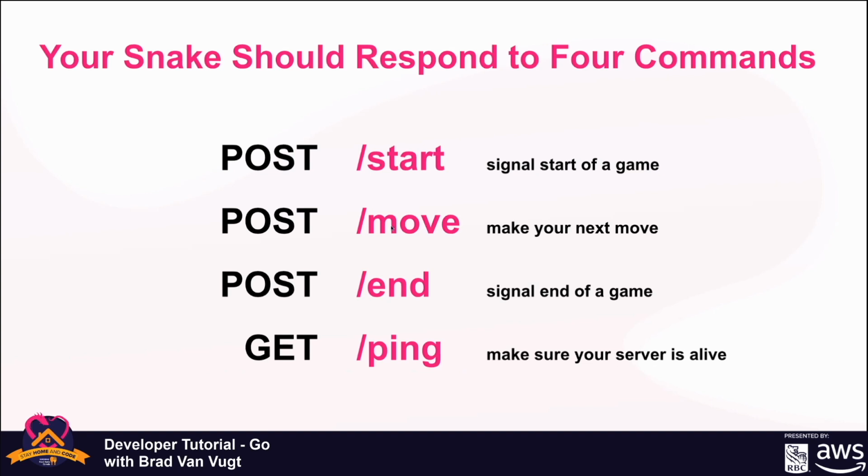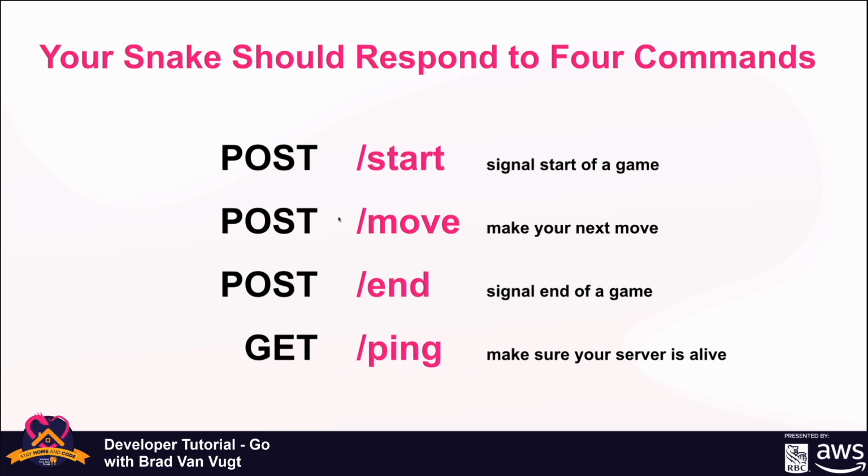The end command, I'll jump over move for a second. The end command is very similar. It just tells you when the game is finished, and it will give you some information about which snake won. So the start and end commands tell you that games have started and games have ended. The ping command is used by the game engine to make sure that your snake is still alive. So it'll call it at various points throughout the cycle of a game or throughout the cycle of arena. You just have to respond with a 200 to tell us that your snake is still alive, and we'll make sure that we enter you into games then.